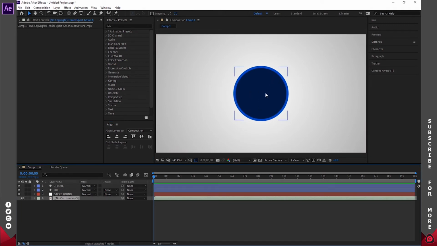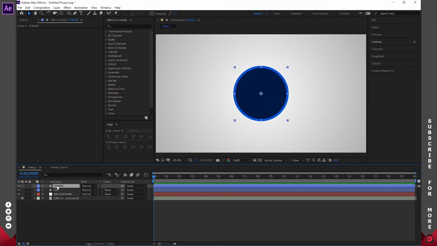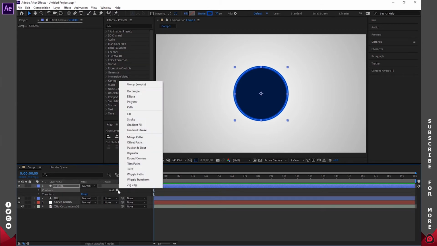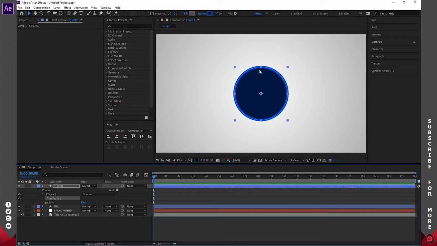So over at the center, you can put whatever you want. You can put a text, you can put basically anything. Alright, so I'll select stroke right here, and I'll click on this arrow over there. In there you should see content, and you have this add button right next to it. So you click on the play button and select trim path, which should be somewhere around here. So what this does is we can animate our path or the stroke which we have over there.